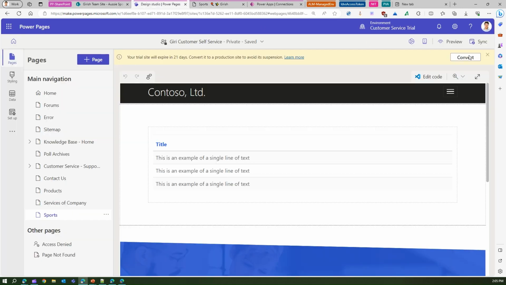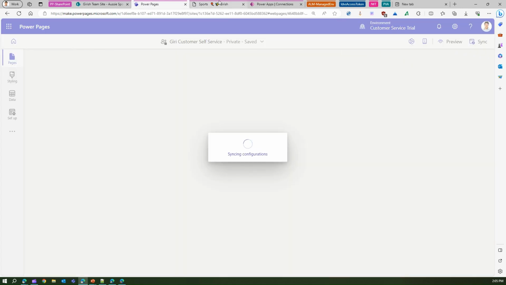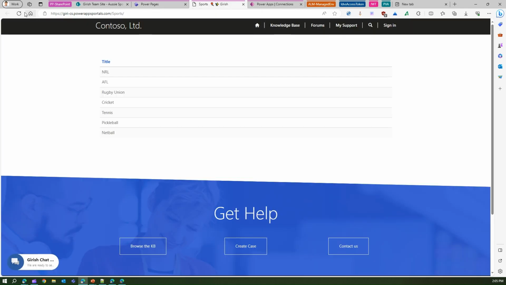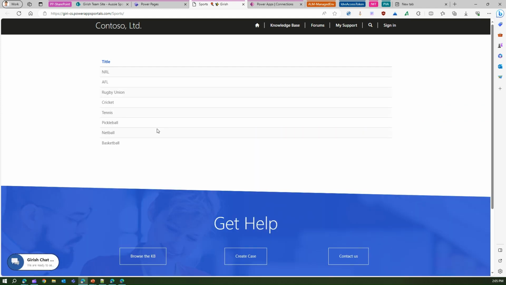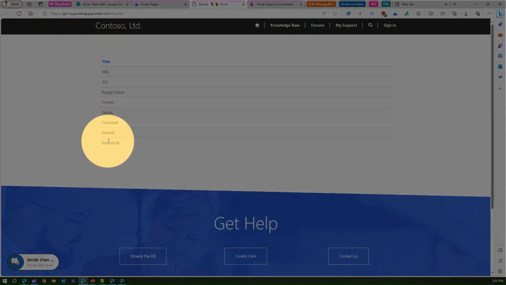Then I may need to go and sync the site, sync the configuration, and after a while, if all the configurations are synced up, then technically you should see basketball over here. Now as you see over here, you can see the basketball.